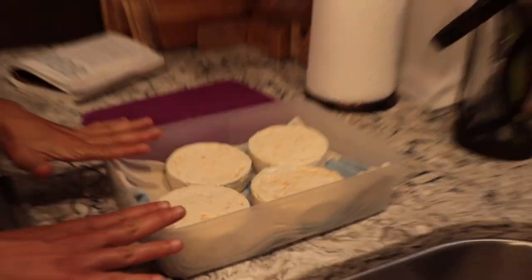Basically, we are waiting to see fuzzy, cute, white kitten fuzz. You do not want to see blue, gray, black, or any other mold besides white. If you do see anything other than white, it's maybe because it's too damp. If you do see it, just cut it off. Sprinkle a tiny bit of salt on that area, not too much, but a little bit. It helps to disinfect. Or you could use a little bit of diluted ACV, apple cider vinegar, which can also work well. Not too much though, otherwise it could kill the white mold cultures.